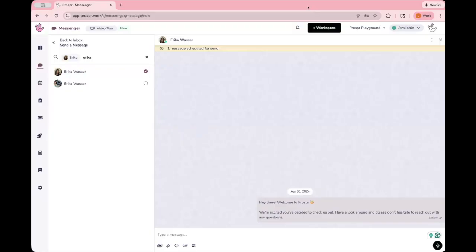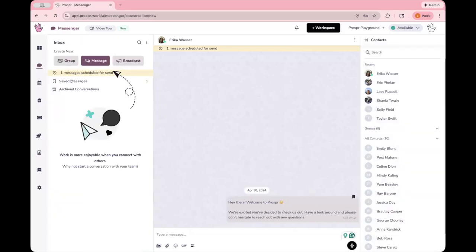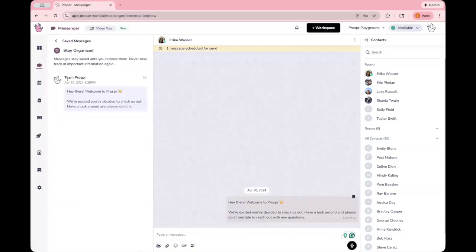One of the other really nice things too is the ability to actually save messages that are coming to you. So once we have this concept of a save message in our inbox, we can always come back to it and action whatever that item may have been. So this is supported in your group threads, your one-on-one threads. These are for the moments when, again, something's coming across your chat. It's great that you know it needs to be done, but you can't handle it right then and there. So you can save it and again, come back to the save message folder. Clear it out as soon as you've had the chance to action it and keep that to-do list clear.